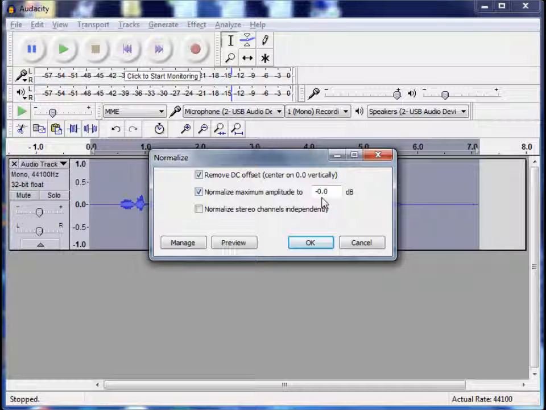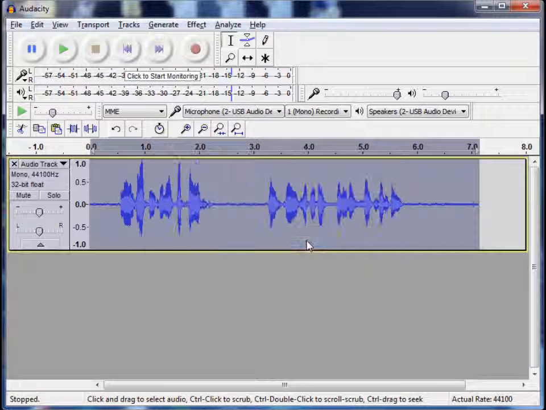Normalize amplitude. So this is 0 dB, means basically maximum volume. I'm not sure why it's negative, etc., but 0 is maximum volume. Normalize stereo channels. Well, we're only recording mono, so this doesn't matter. And we're going to go OK.